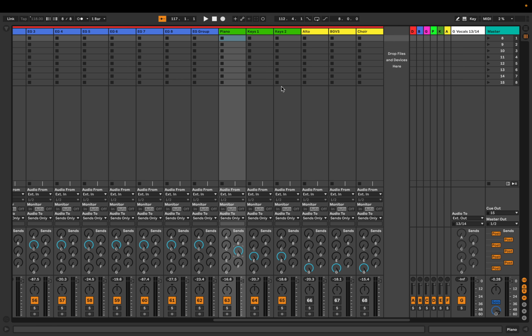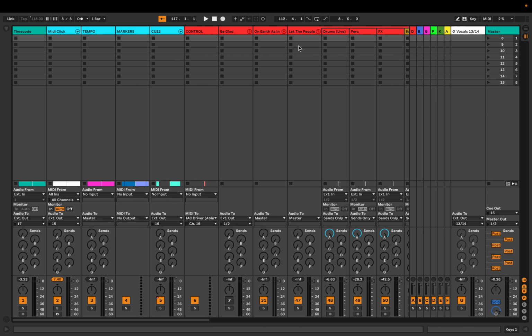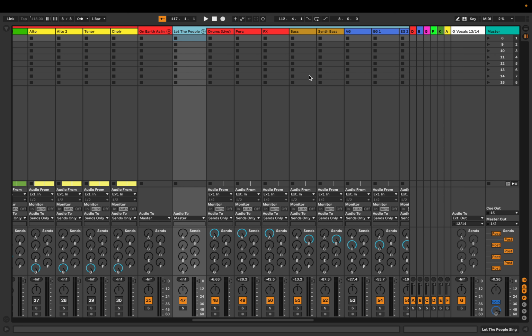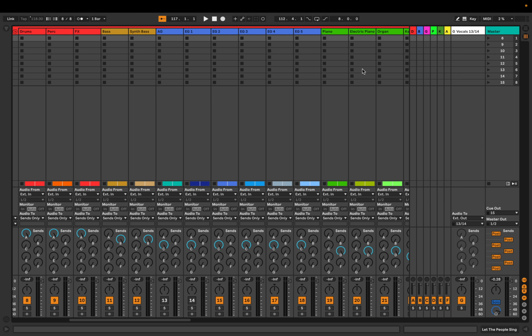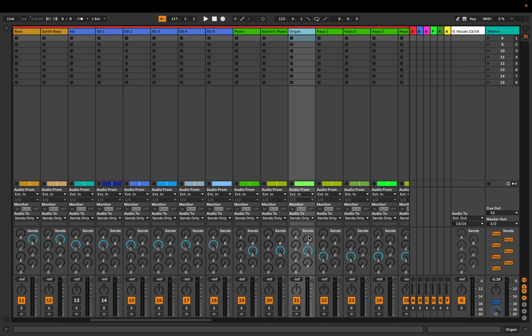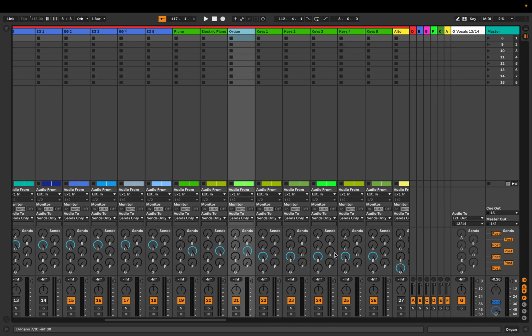Okay, keys specifically, these are synths and pads and ambience. Those go to E, because those fill a different role in the song than the actual keyboards or the pianos. So organs, pianos, whirlies, Rhodes, those go to D. Keys, synths, those kind of things go to E. The aux group, I don't believe I have anything with strings in it in this set. But the aux group is where you can see here, piano, electric piano, and organ all go to D. Keys all go to E right there.